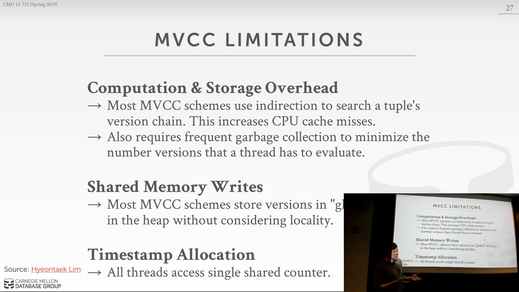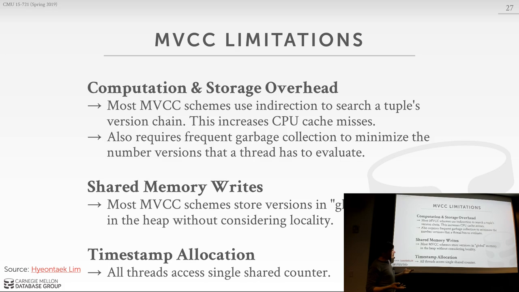In all the implementations we talked about so far, the way they keep track of different versions in the version chain is essentially through indirection. We have this version chain that you have to follow to find the right version that you want for your transaction. A linked list, with data scattered around in different memory locations on the heap, is going to be bad for cache locality, because if I follow the version chain, I may be jumping around to different spots in memory and getting cache misses for each of those. It's still in memory instead of on disk, but the difference between CPU caches and memory is still a lot.